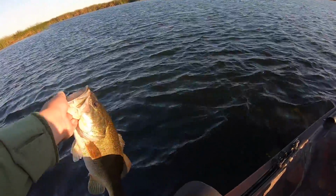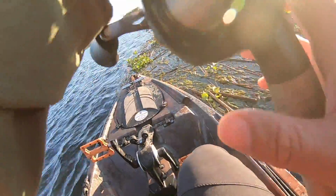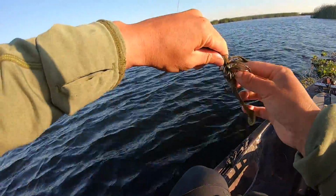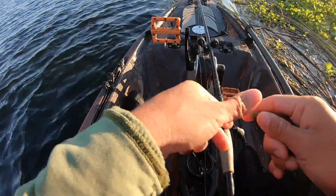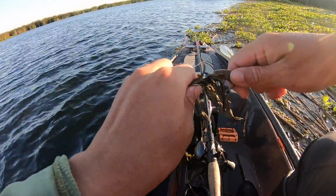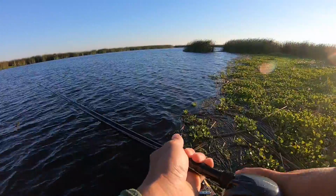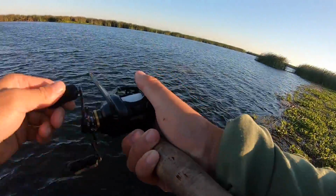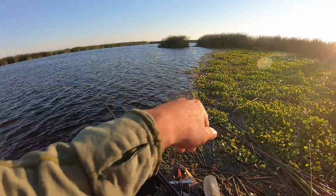Chatterbait. Maybe In-N-Out is not in the cards. We'll see though. It's just one. Lost my paddle. Thing just swam off with it. Didn't even feel the bite. Okay. Gives me a little confidence, a little hope. Like I said, the only place I could really fish is right along this lane right here. There's a tiny bit of a clearing. Exactly where I just made that cast, and I'm sure that fish was probably sitting right under this mat right here.